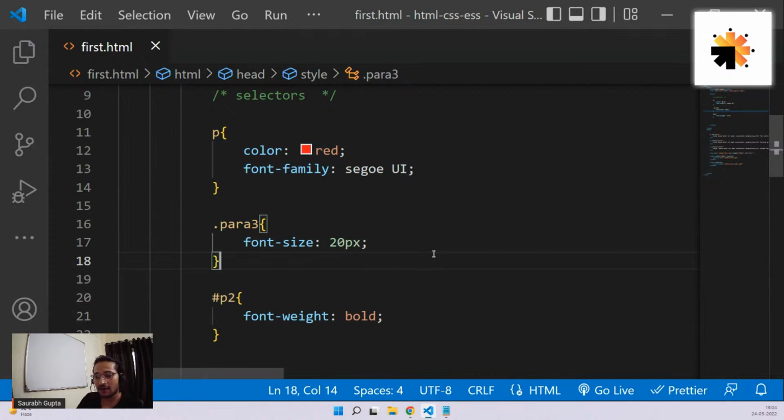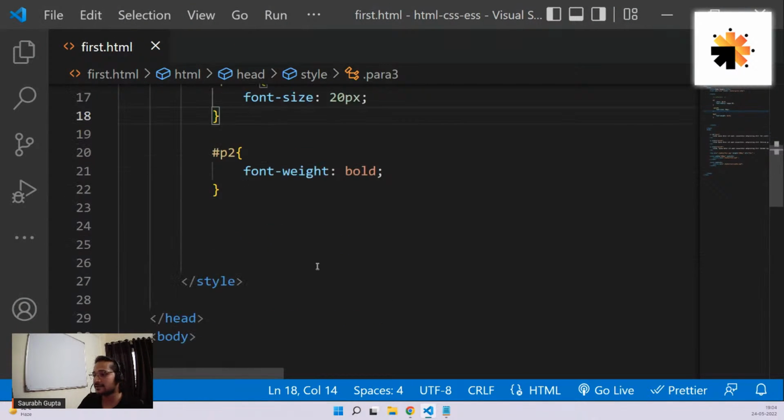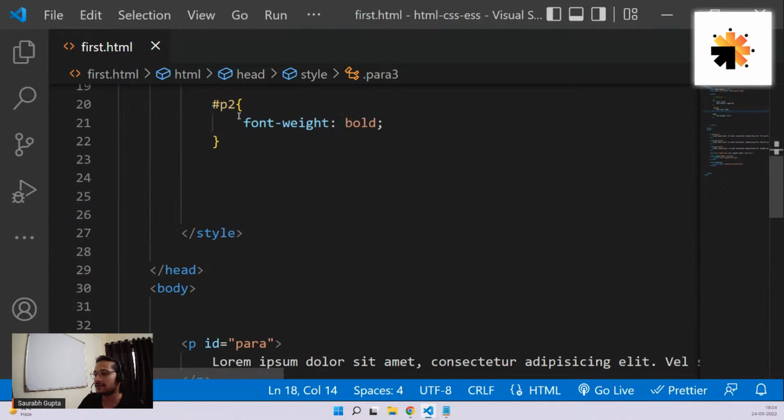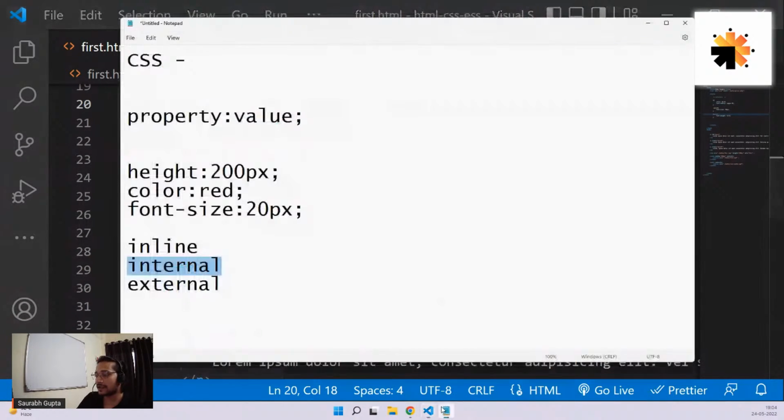And now, let's talk about, okay, did I change the ID or what? Yes, I changed it. Okay, let me just mention it here: para. Now, guys, let's talk about the last way that we have. That is the external way. And the best part is in this case, we don't have to worry too much because internal and external are almost 95% similar. The ways are exactly similar. The place of writing it is different.